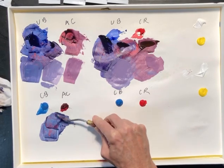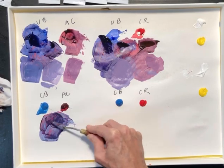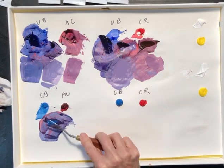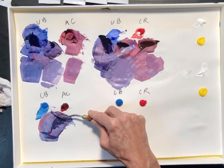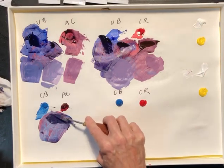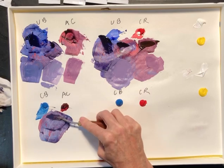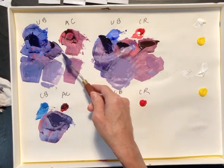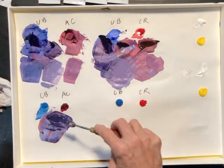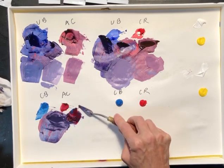So we're mixing the alizarin crimson, the cadmium blue, the cerulean blue. Thinking about getting that middle violet where it's not blue violet, it's not red violet. And again, looking at this middle violet, you can see sort of the opacity of it. It's lighter in value. Very subtle difference. And we can get our red violet over here.